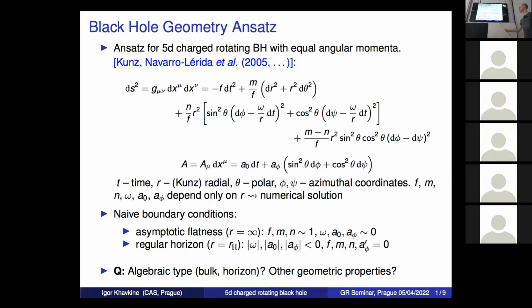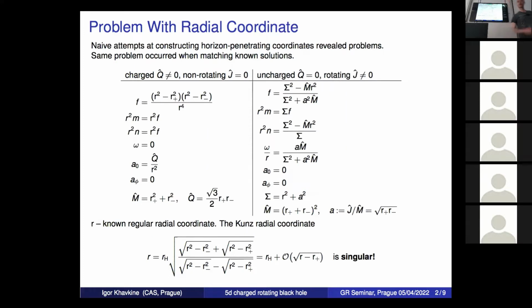In particular, the first thing we tried is looking at the horizon: what can we say about the geometry of the horizon, its regularity, and so on. The first thing one can think of is to introduce horizon-penetrating coordinates like Eddington-Finkelstein or its analogs, or Kruskal coordinates. And we were working with some formulas, and there was some problem that came out.